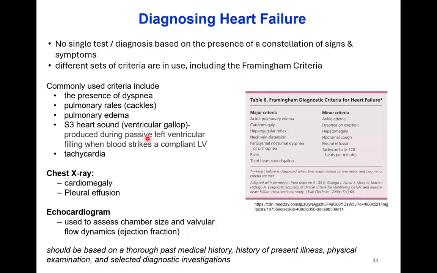commonly used criteria. In terms of imaging modality and what you see, chest X-rays, you might see cardiomegaly, which is just an increase in the size of the heart as it tries to compensate for that. And if it has to do more work, it might increase in size. Pleural effusion, we'll talk about pleural effusion. This is just accumulation of fluid within the pericardium. An echocardiogram, an echo, you might use it to measure ejection fraction, which we'll talk about on the next slide. You might see chamber size, you might look at the valve.